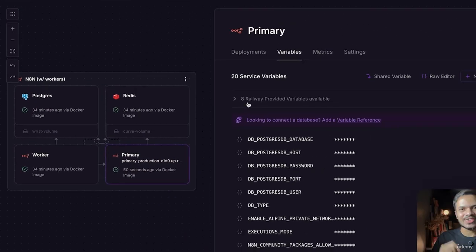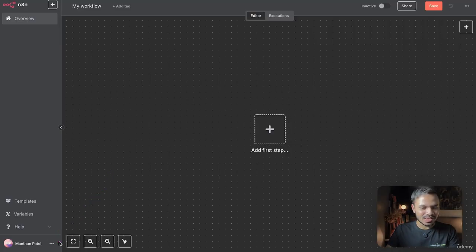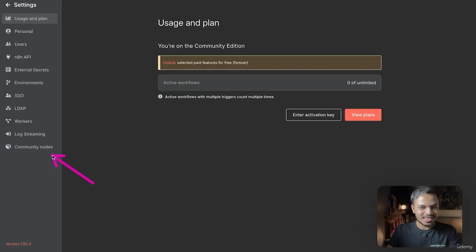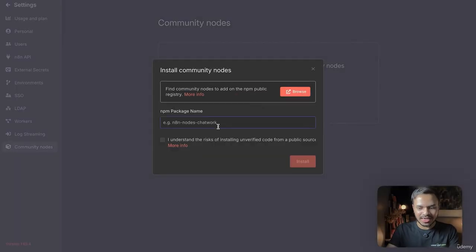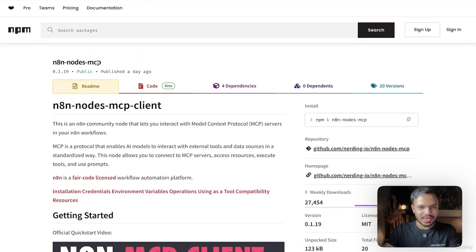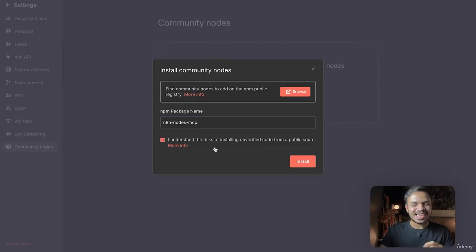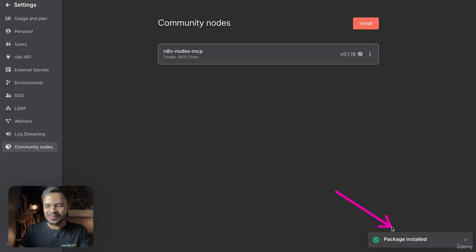It is successful. Awesome. So let's go back to our N8N self-hosted account. Then go to these three dots where we have to add the community node. Click on settings. Click on community nodes and we have to install a new community node named N8N nodes MCP. This one I am referring to. Copy and paste it here. Since N8N does not have any official MCP nodes, we are using it as a third party. Now click on install. Awesome. Package installed and this is the version. Make sure we have the check mark.